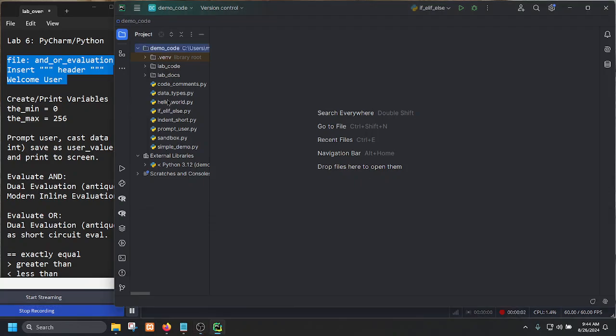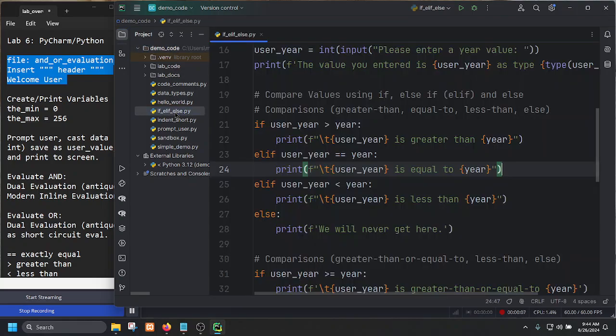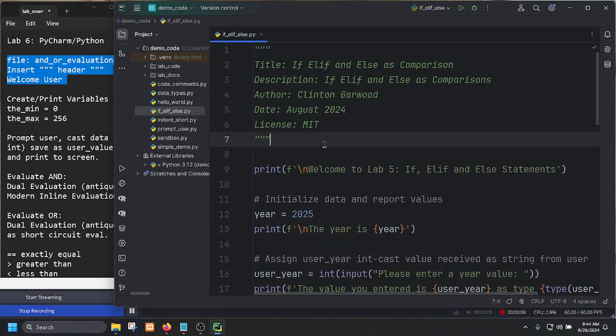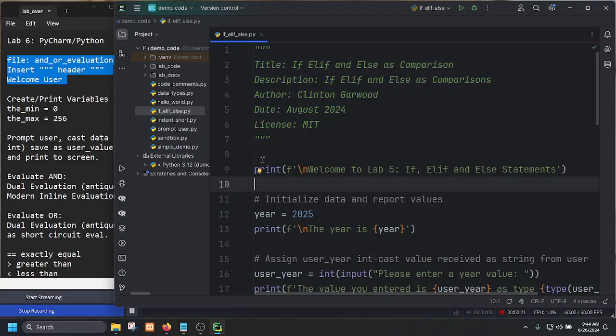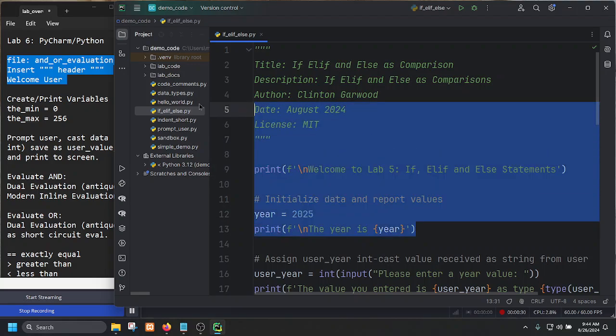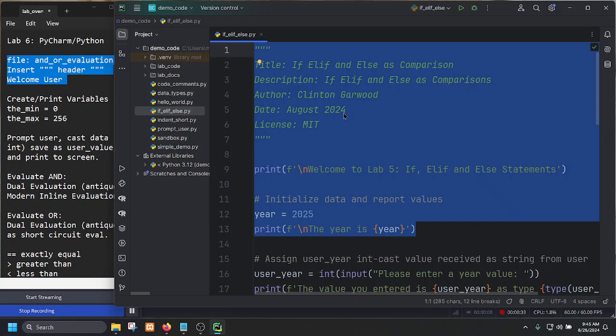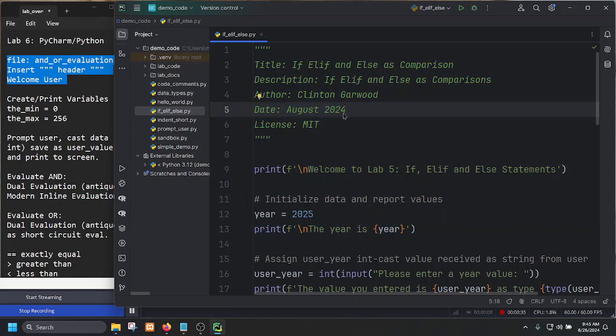Okay, in this video, this is the second part to chapter 6. I'm going to show you a way to reuse some of your code. In this case, if you notice, we had lab 5 code right here, if else statements, and you might say to yourself, I'm having to retype this header every time, I'm having to retype this welcome message every time. Let's say I have some common themes between these different labs. Can I reuse this as a starter for my code in lab 6?